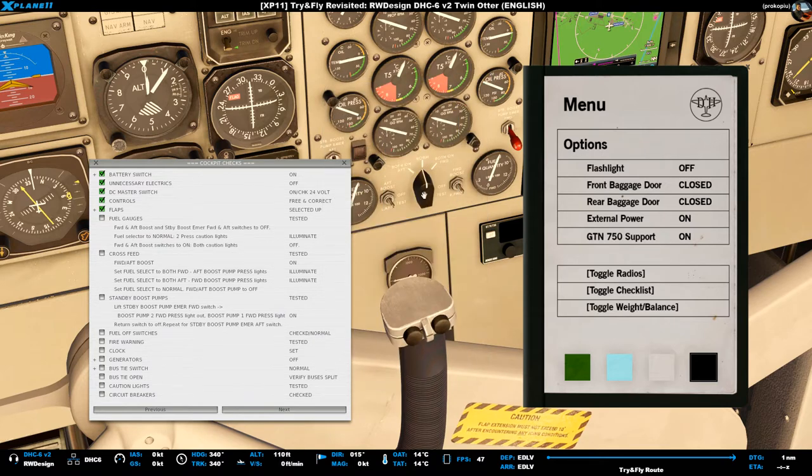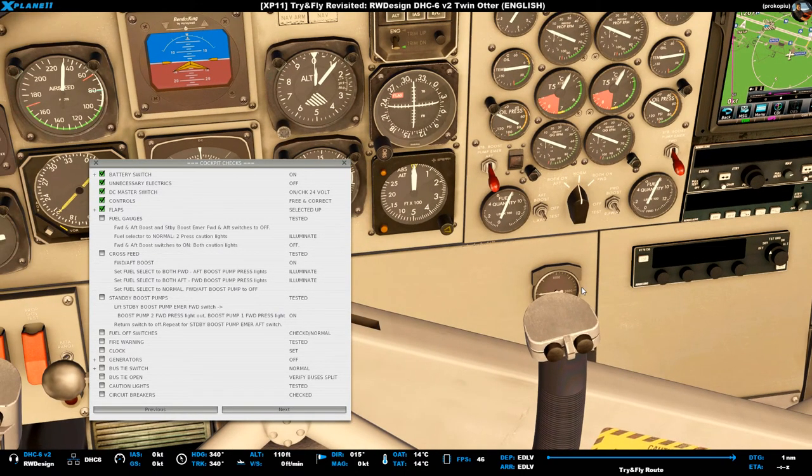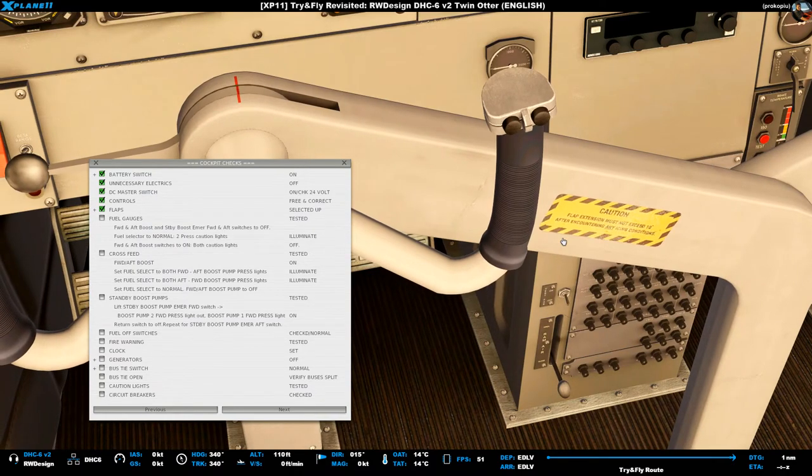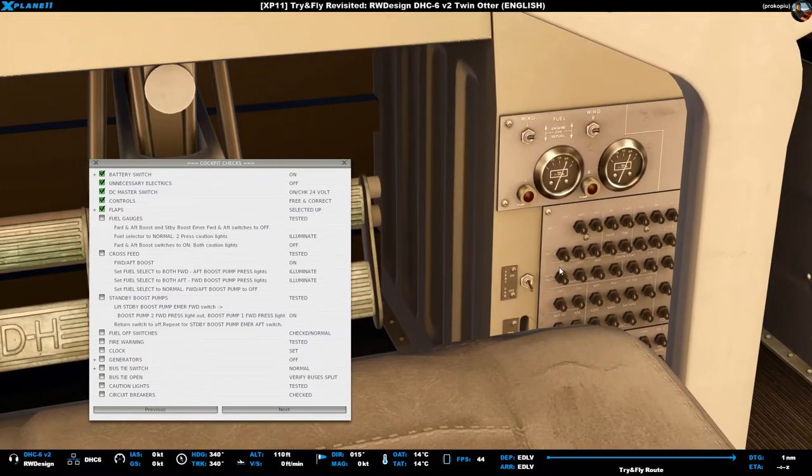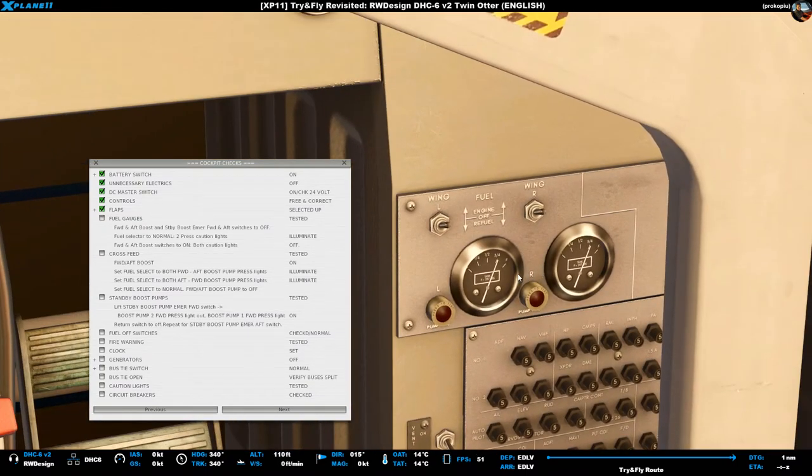Speaking of problems with the tanks, or not problems, but how was that? Oh yeah, up here. What you can do is that you... Oh no, hang on. What was that? I try to remember because there is a setting, because these two tanks, I think they're down here. Okay, so there is the wing left and wing right, engine off and refuel. So I still try to figure out what these settings do.